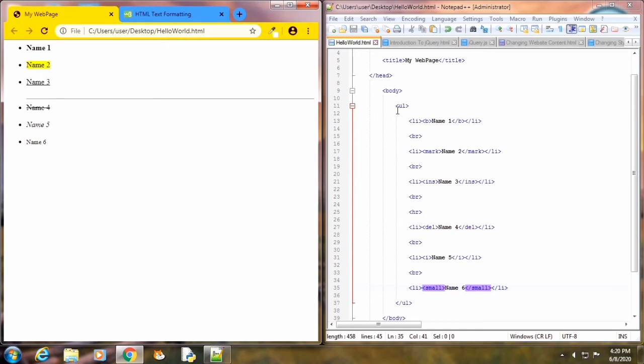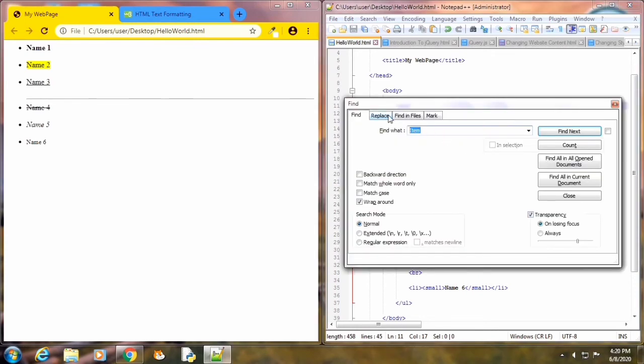And so we have covered a concept today called unordered lists. If you want to make that list ordered, you have to replace the UL with the OL.